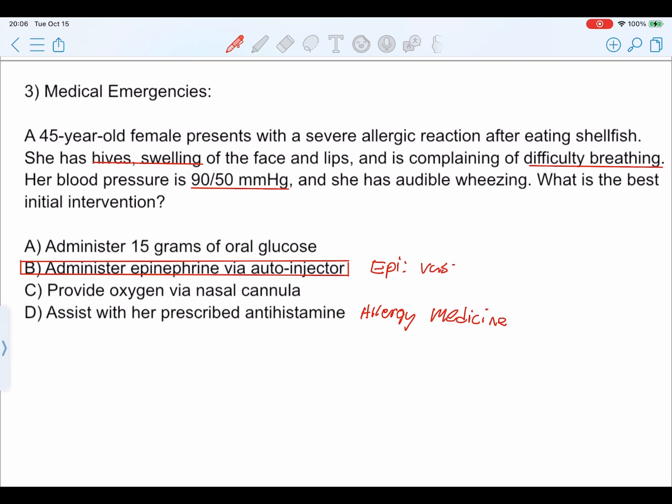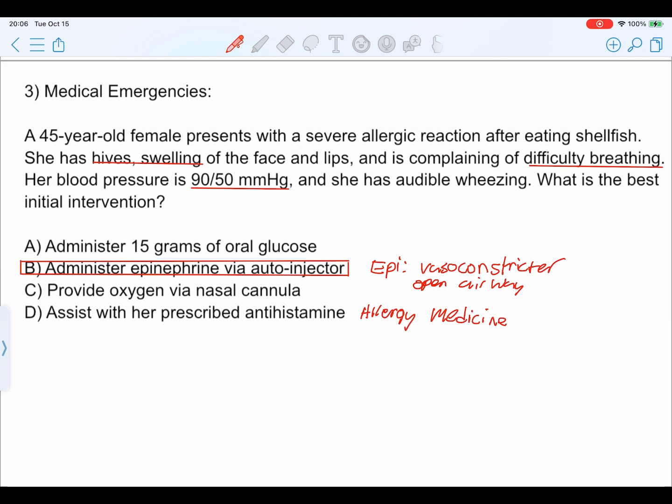epinephrine, which I'm just going to label as epi, is a vasoconstrictor, which means it closes up the blood vessels, and this redirects blood to the vital organs like your heart, your lungs. It takes it away from the extremities and relocates it to all the vital organs. It's a vasoconstrictor. It'll also open the airway, which in this scenario is perfect because we have difficulty breathing and our face and our lips, our airway is swelling up.